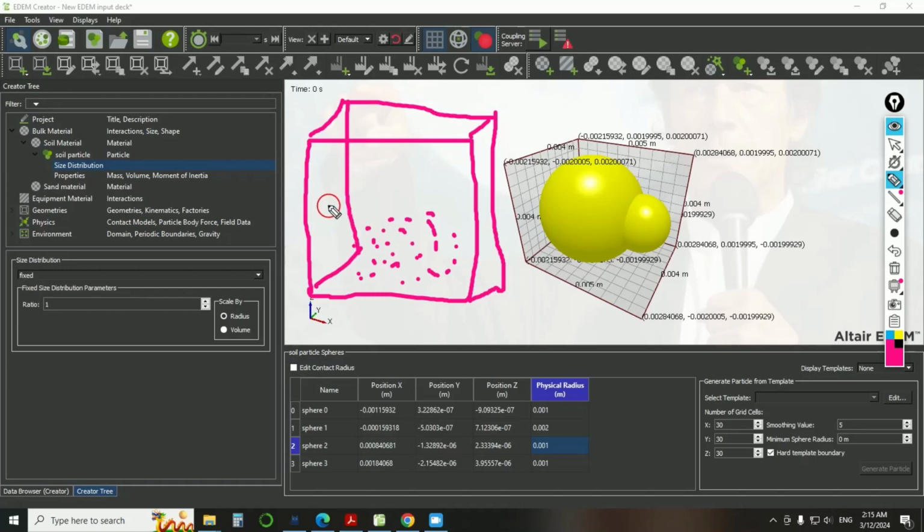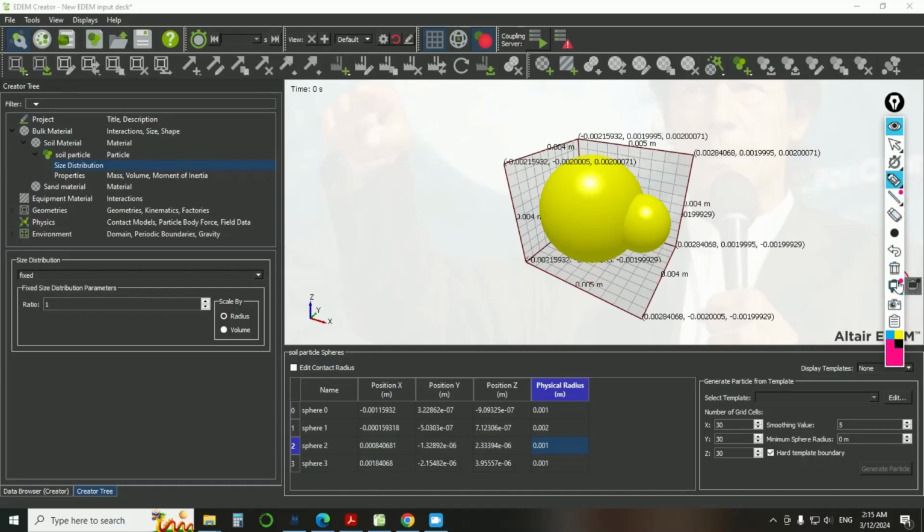So what is the distribution, like how many particles, the distribution of particle size. So for that we have to define the distribution. Let's suppose the first option is fix.